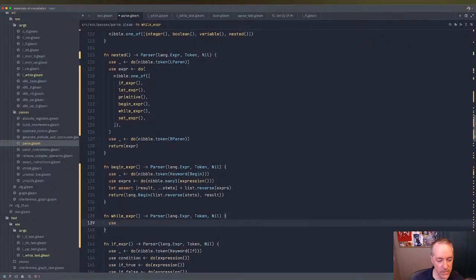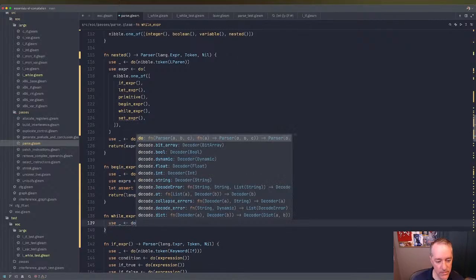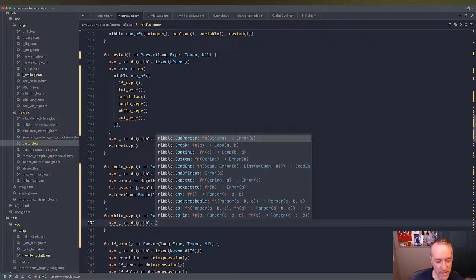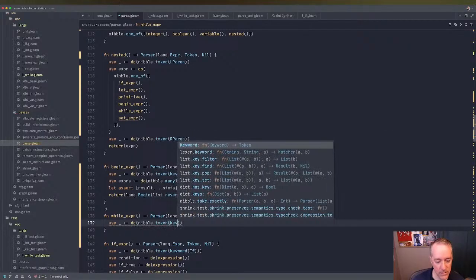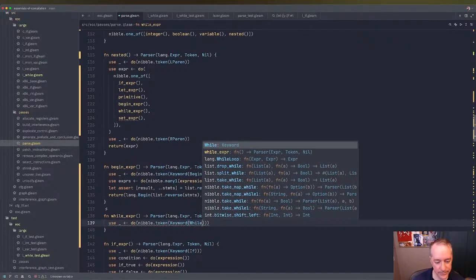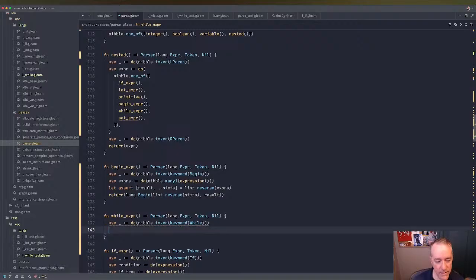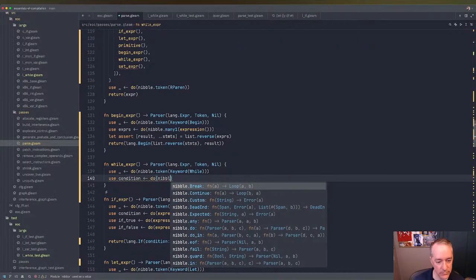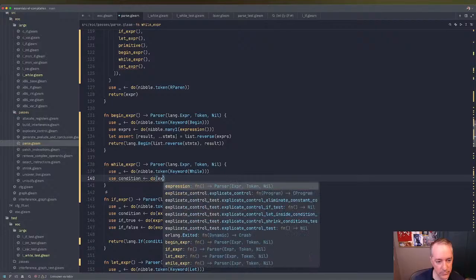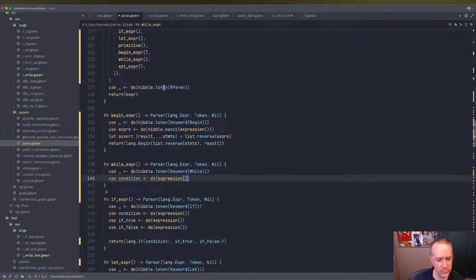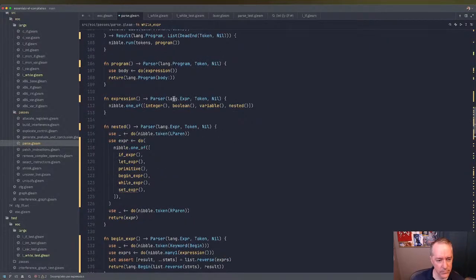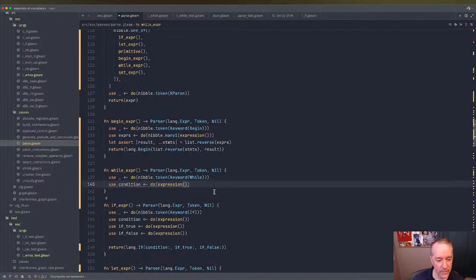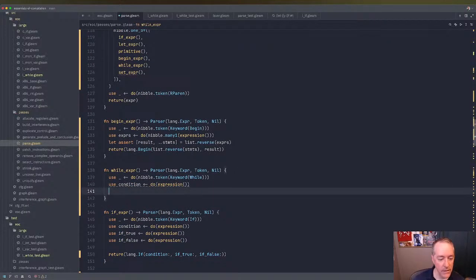Okay, so we're going to do use, and this will match on the token of the keyword while. And then we have a condition, and then we have a body.